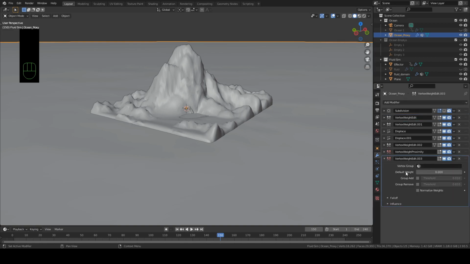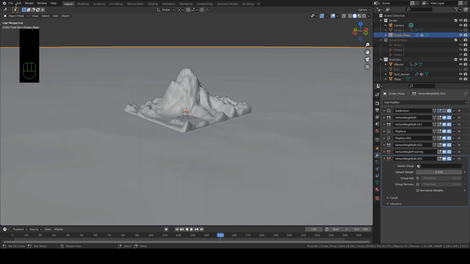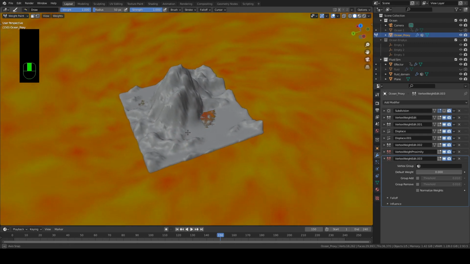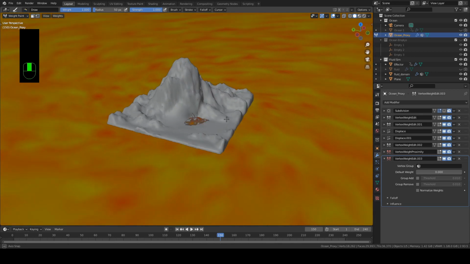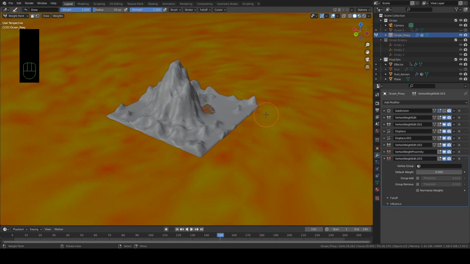These vertex weight edits are going to be your bread and butter for the next however long it takes me to record this tutorial. There's going to be so many of them. And essentially what they're doing, if I come into weight paint mode, the red is what is actually being affected the most.